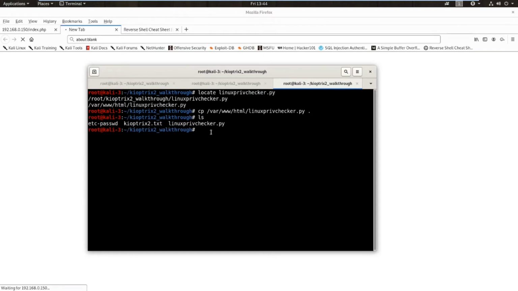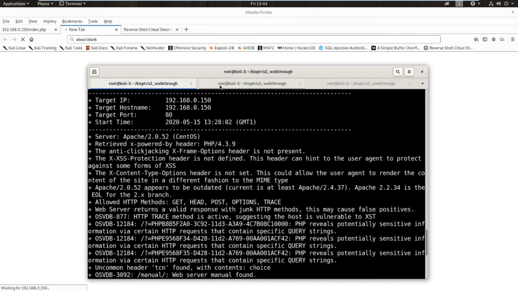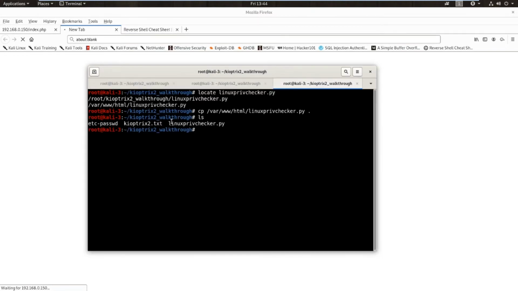Okay. Now, how are we going to get that onto that box? Well, there's a couple of ways of doing it. We could put it in where it was originally, which is the var www, and then using Apache or some other web server, we could do it that way.